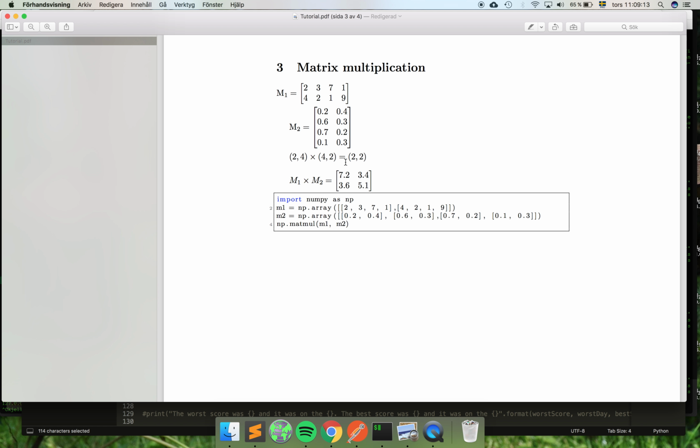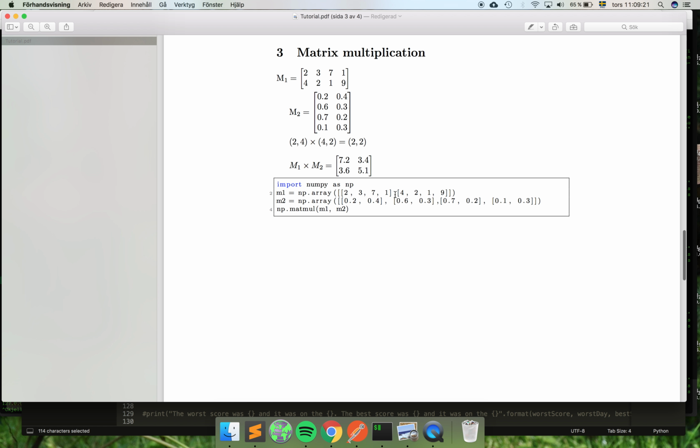And in practice, you would of course never do this by hand. You would use something like NumPy in order to do it, and that's going to help you out a lot. And if you're going to do it in NumPy, this is how you would do it. You create M1 the same way as we did before. So you create this two-dimensional matrix here. You would wrap the rows in inner braces like this, and then some outer braces. And you would do the same thing for the other one. And then you would do the matrix multiplication. And make sure you have them in the right order, because otherwise you're going to get some other value.